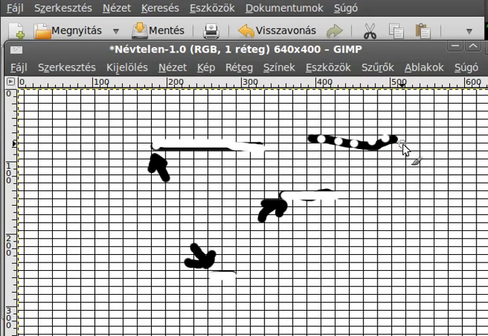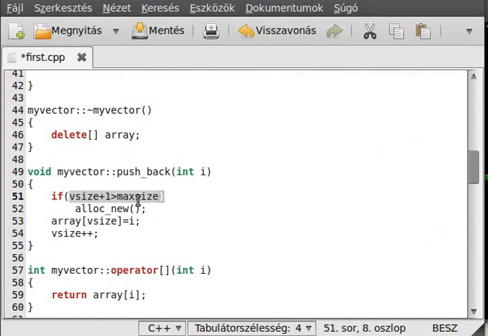the size plus 1, so for example in this case, I don't know, 6 plus 1, which is 7, and if the max size is 6, then it has to allocate a new memory. In this case it would happen which I showed here. First it would create a bigger array, and then just copy the elements of that, deallocate the original memory, and make the address of array to the new place. This is just as simple as that.